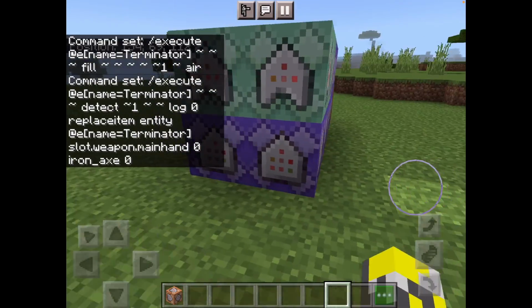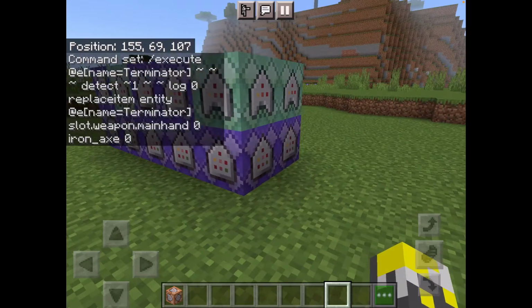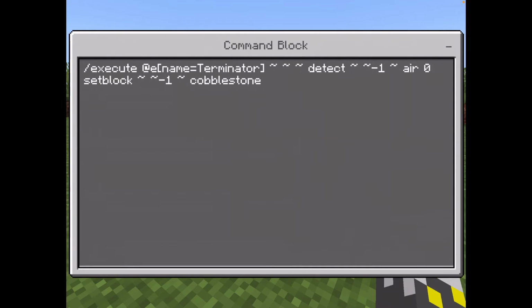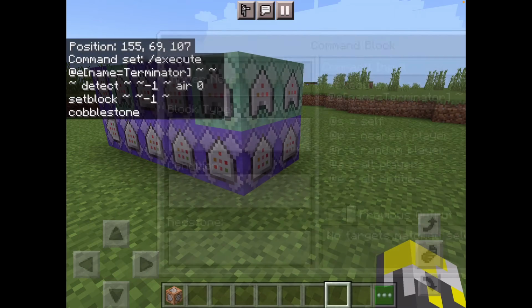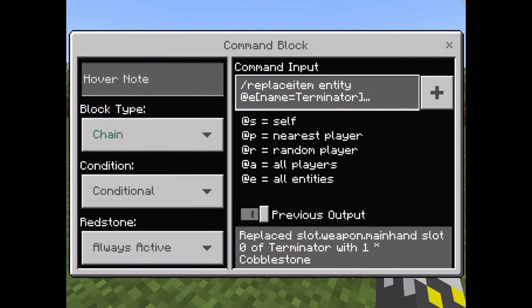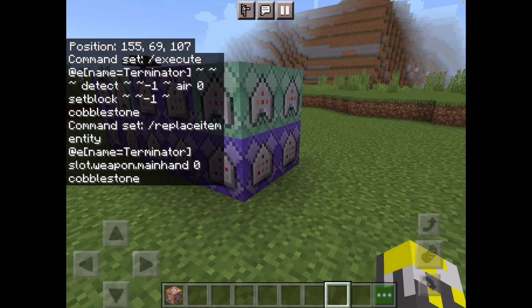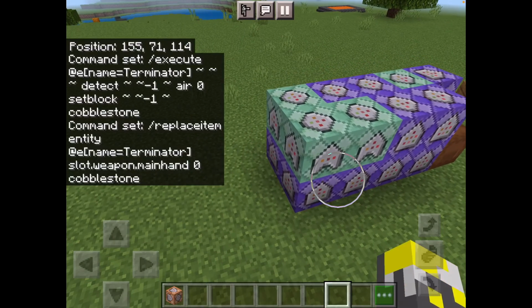Now, these are all how it places blocks. Place a repeat command block down, and this is the command block that detects if there's air beneath it and makes it place cobblestone so it's not just flying. On top of that, make sure you're facing directly on top of that, chain conditional active. This command block is basically replacing the item in the hand of the Terminator with cobblestone. Last 2 command blocks are very similar.